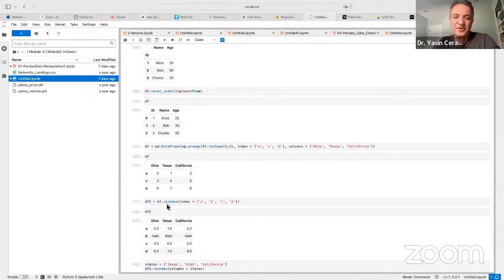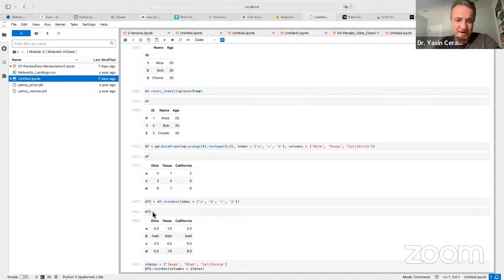And then if you like, you can re-index your data frame. In that case, remember when you are re-indexing, the indices that you assign are going to be reordered based on the index values that the data frame already comes with. So for example, in this case, our data frame has A, C, and D as index values. I'm creating another data frame, df2, and for this new data frame, I am assigning 4 index values, A, B, C, D. Out of these 4 index values, B is not included in the original data frame, df.